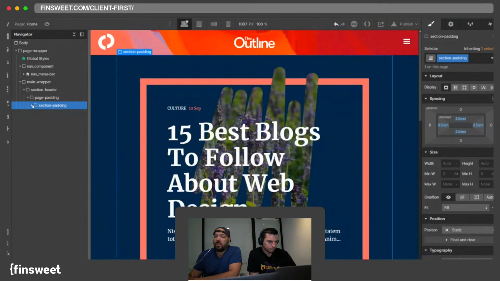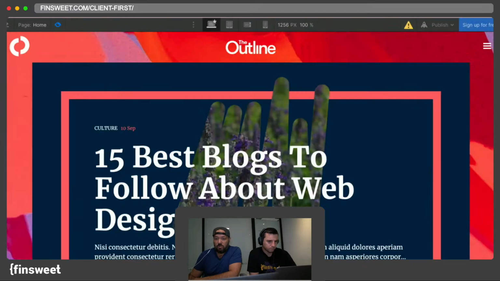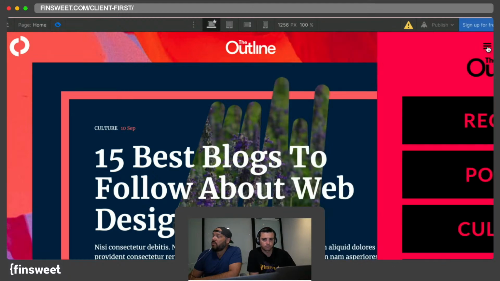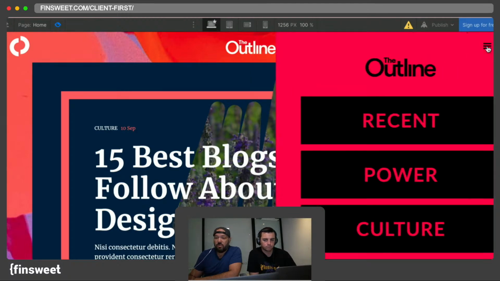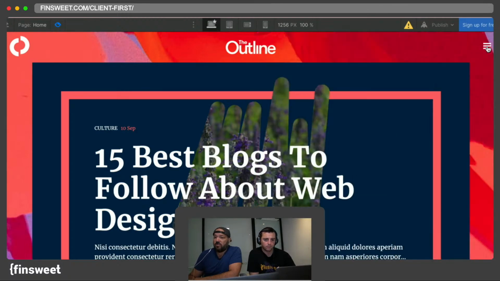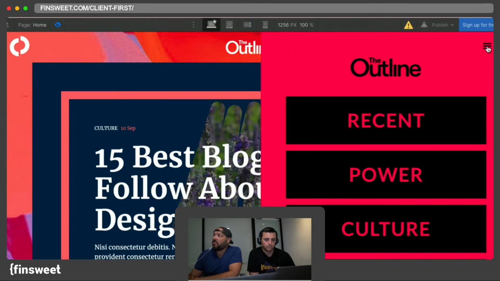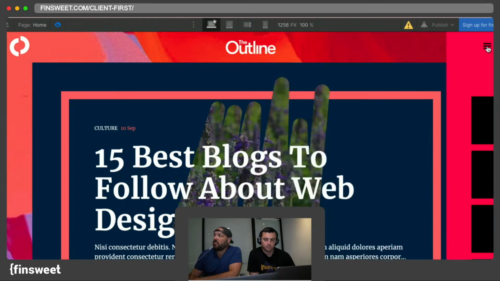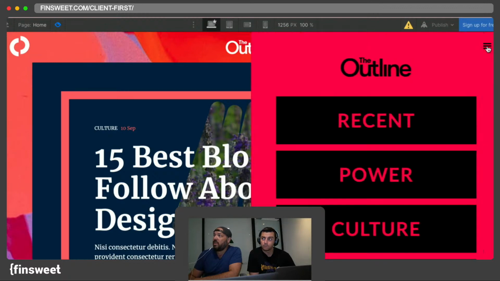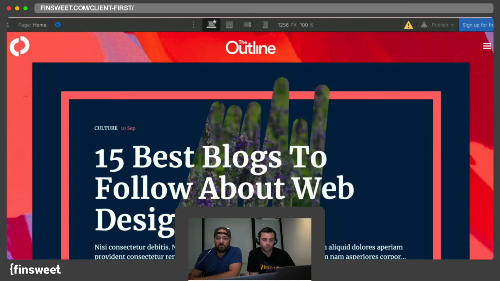It seems to be working, and the menu seems, at least on my end, like when I opened it up on the preview, the menu is now giving us the behavior we're looking for there, which is coming just straight from the right. And I don't actually mind. I don't think we need to get lost in making this button an X. I think for right now, it could just be the same menu button to open and close it. I think just for the sake of moving to the next area, if we get this menu opening and closing from the right, we can just presume that with the custom interactions, you could go in and change that to an X, and it would be fine.